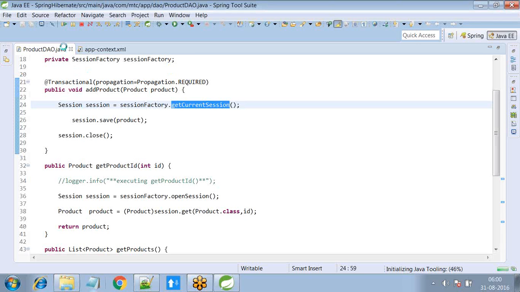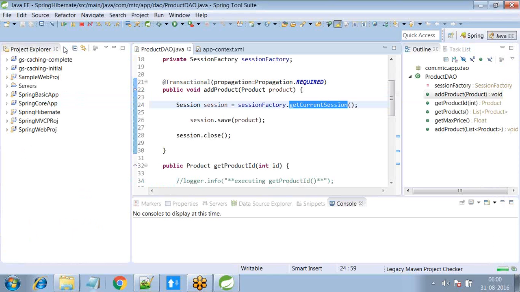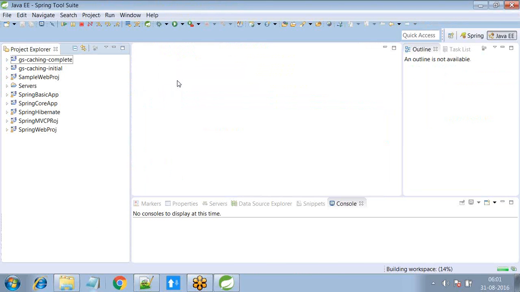Just a second. So this is your STS. As I told you, it is Eclipse itself.